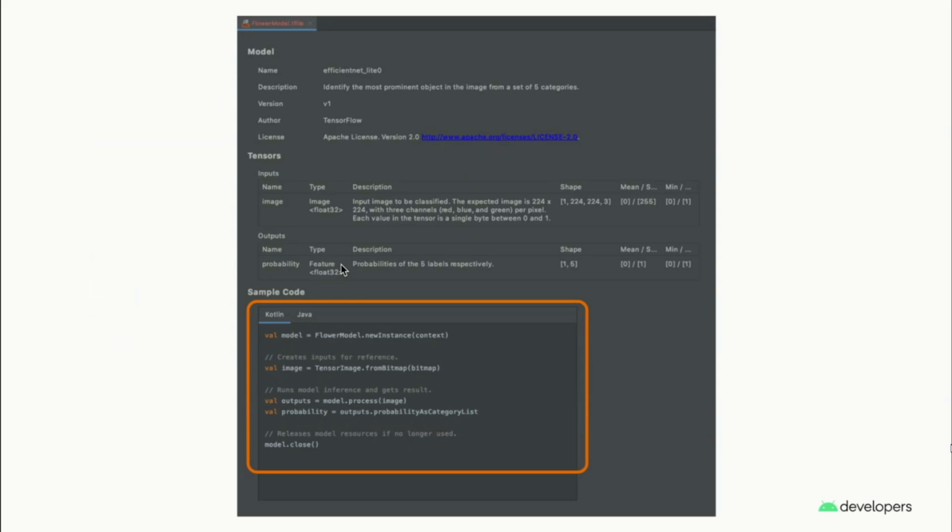There is basically no need to learn the intricacies of quantization or normalization, because we can read a lot of that from the metadata of the model, and we'll use that as we transform your image into the correct size and the correct number format. All of that is taken care of for you.